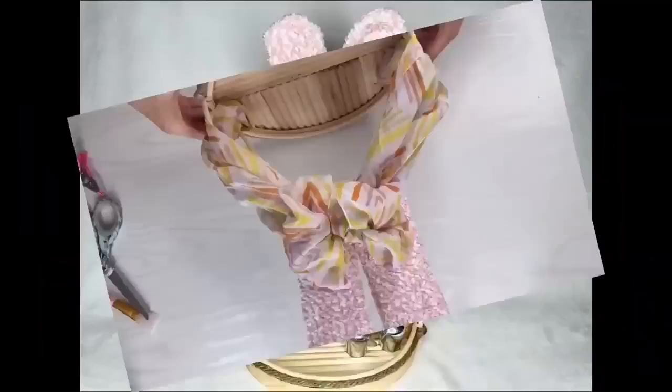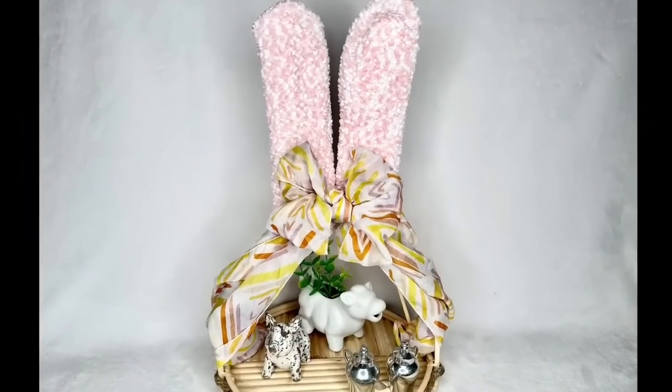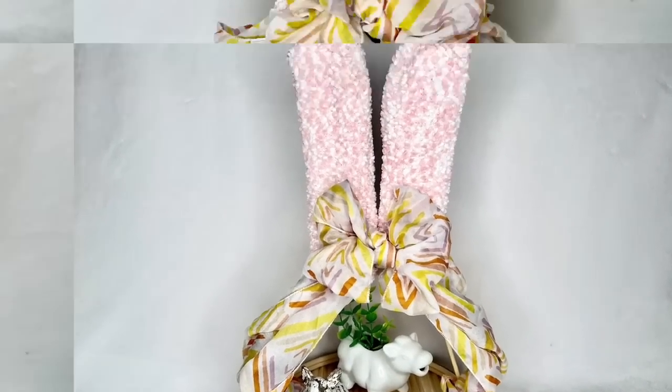I think it's adorable. You'll have to let me know what you think. This was one of those times where I was just thinking out of the box.